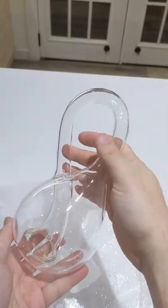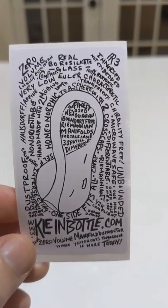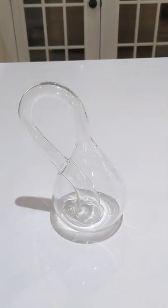It's a Klein bottle. Oh, this is so cool. This groovy little piece of borosilicate mathematical art is from KleinBottle.com, as you can see right here. What's so cool about a Klein bottle, he says to no one as he talks to his phone? Well, it's an impossible object made into real life. It can contain nothing in it whatsoever because it only has one side because the other side is connected to itself. I'm still confused.